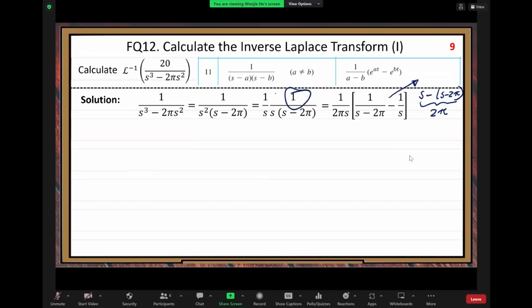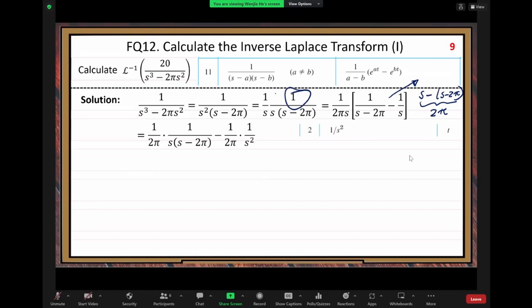After this bracket split, we multiply through, so we have two terms. Multiply through the first fraction and the second fraction. Now you can see that if we do the inverse Laplace transform, each one we can handle by appropriate formulas. Let's take the constant out, because it's the inverse Laplace transform.